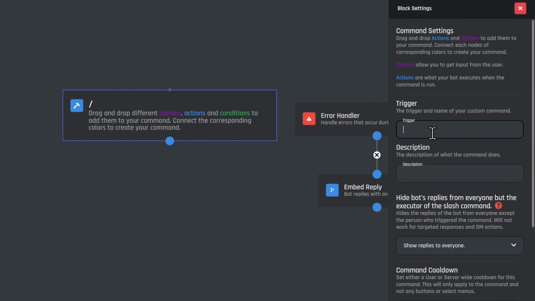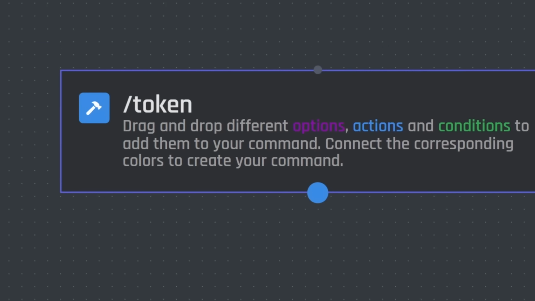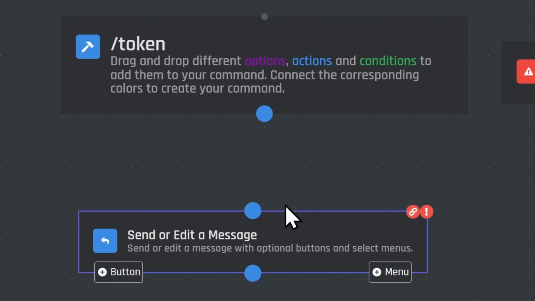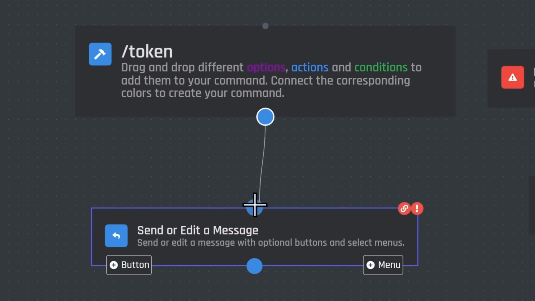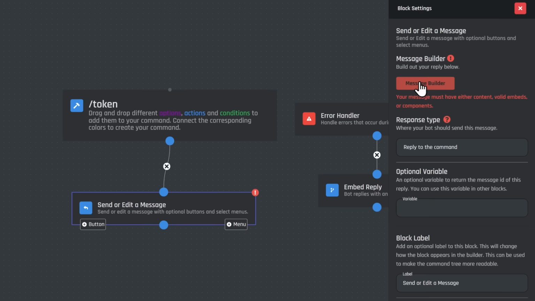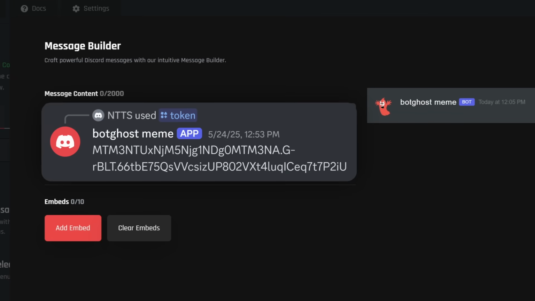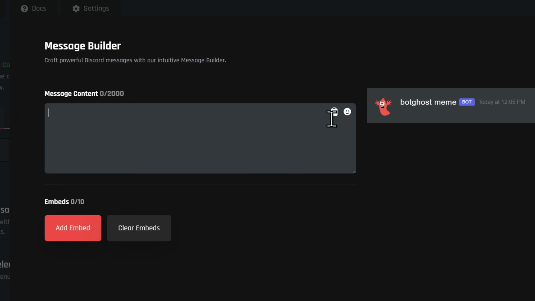So with BotGhost, I'm going to make a command. We're going to call it /token, so it's easy for you to understand, but if you were trying to hack into a little Timmy's Discord bot, you would call it free V-Bucks, baby. Now, BotGhost has this thing where you can send a message. If you run a / command, the bot will send a message, and if I open up the message builder here, you can see I can make the bot say whatever I want. What if I was able to just make it say its token? So I tried doing that.